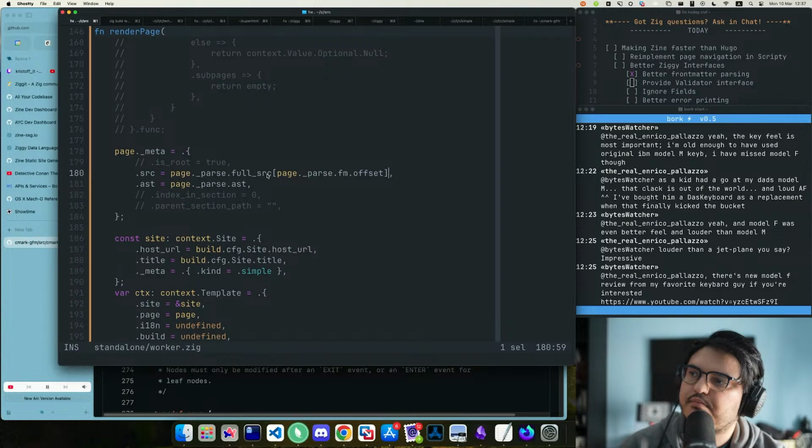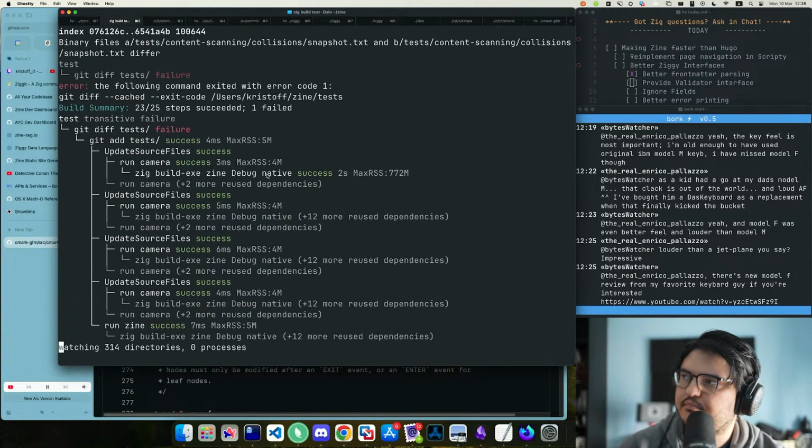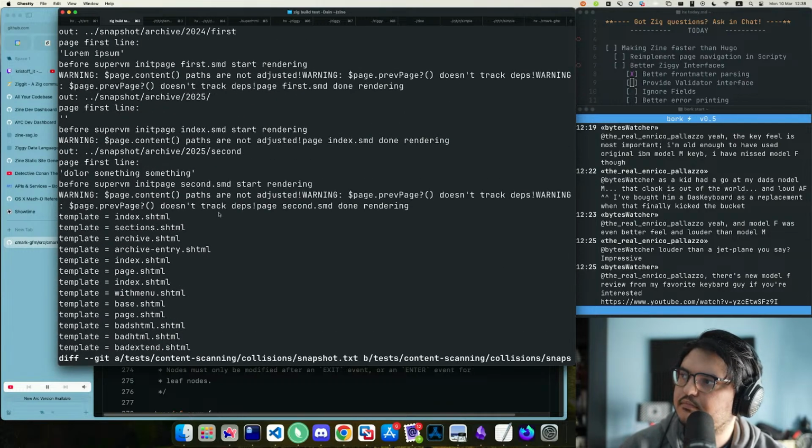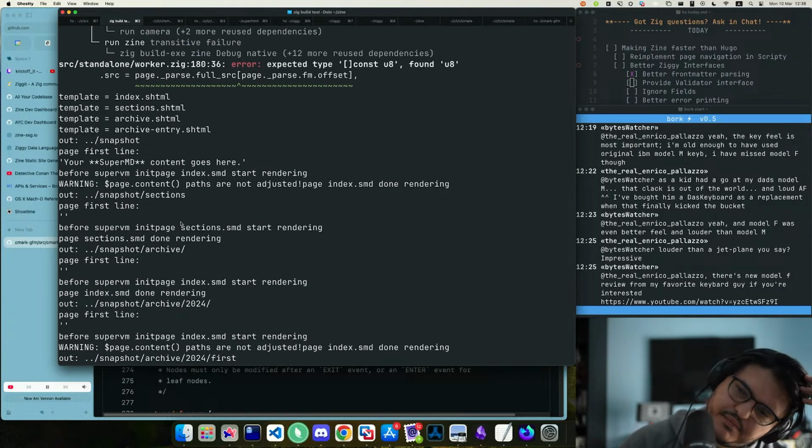Oh, as usual. Page first line is empty string every single time. Empty string every single time.